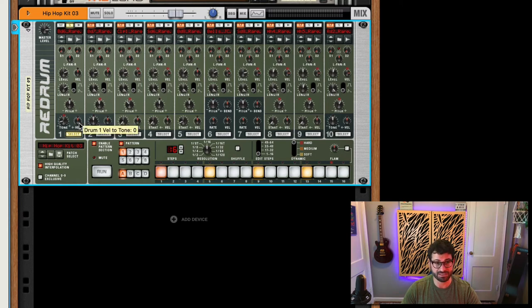So what I want to do is basically adjust the velocity to the tone, meaning the louder or softer an instrument is, the higher proportionally the tone will be, right? Think about it just like with a real drum. If you hit it softly, it's kind of low, but if you crack it, it gets louder and brighter. So now let's see what this does. Velocity is the amount that the difference in volume affects the tone, and the tone is how much tone is being affected.